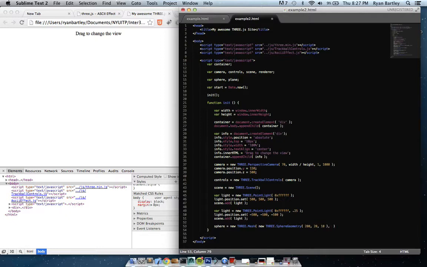And then we're going to give it, like we said earlier today in class, THREE.MeshLambertMaterial, and then we're going to give it some options. We're going to say shading equals THREE.FlatShading.